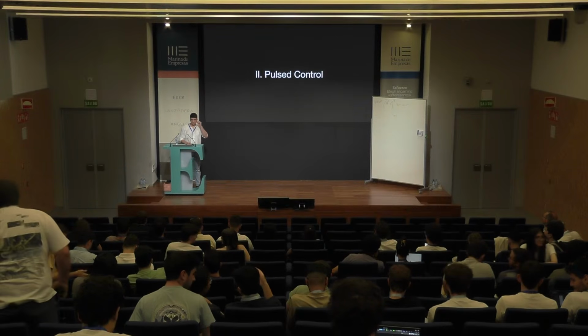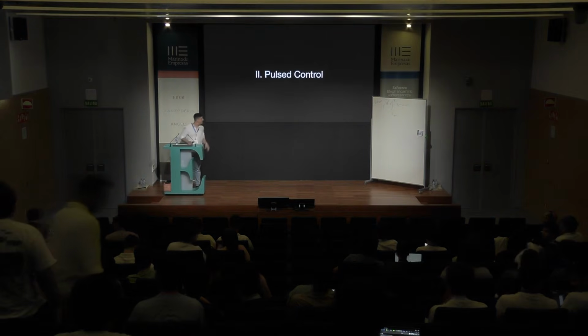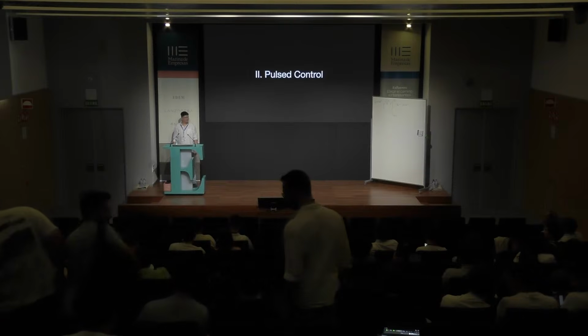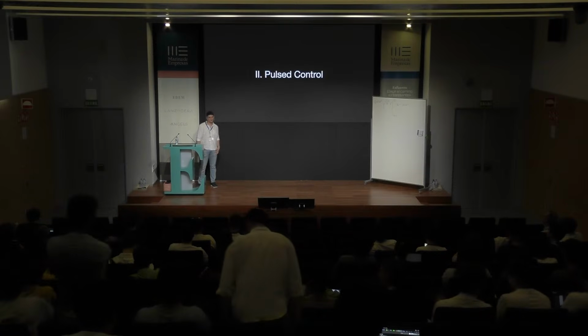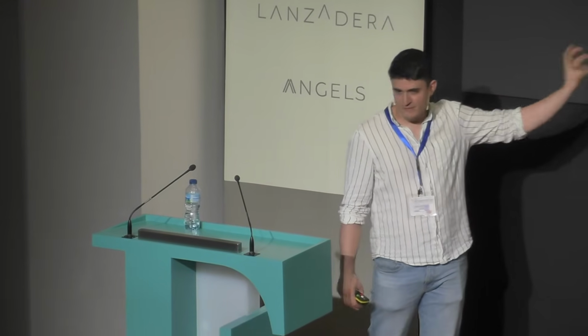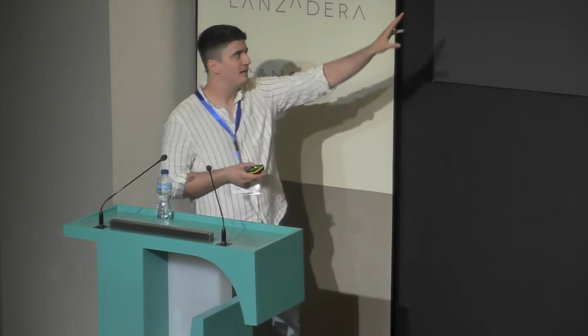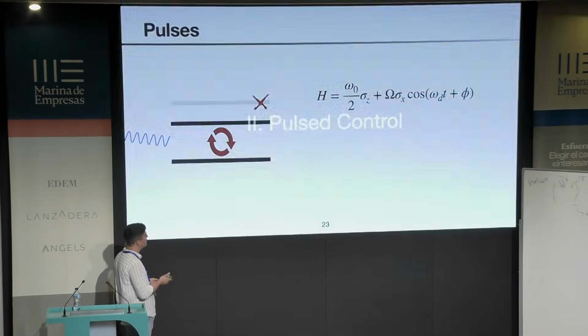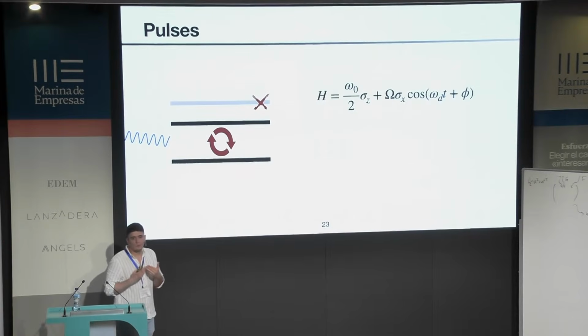Okay. Is this connected? Yeah, okay. So let's see now the second part. This time is going to be pulse control. So we learned the very basics on how to control the NV in the most basic way possible. Now let's go a step beyond and learn a little bit about pulses, which is really the thing that people do in the field. So first of all, what do I mean by a pulse?